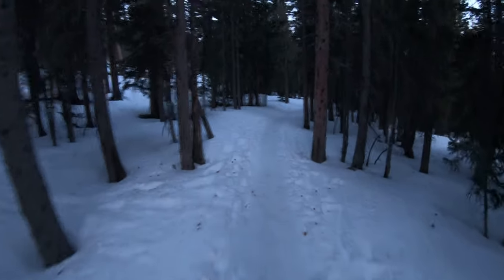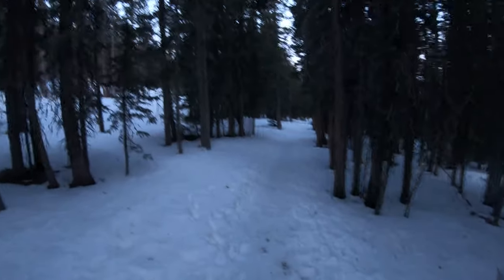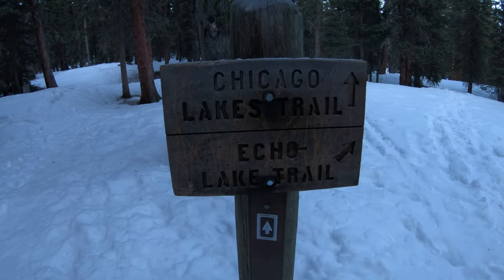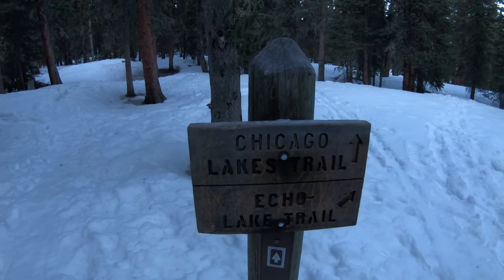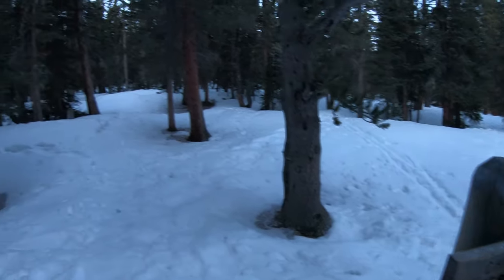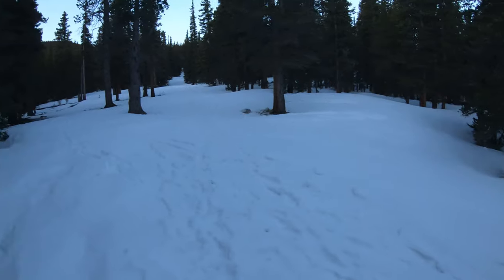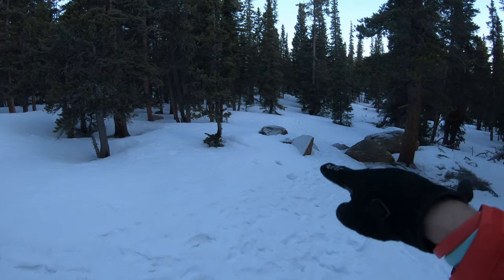I did bring snowshoes today but not sure if I'll need them. Mount Evans does get wind blown and the snow tends to melt out a bit quicker than other 14ers. After about a half mile of hiking, you're going to reach your trail junction and basically take a left onto the Chicago Lakes Trail which heads up this way. Shortly after, you may reach another junction — the left there goes up to Mount Evans Road, which you do not want. So just continue right through the rocks.